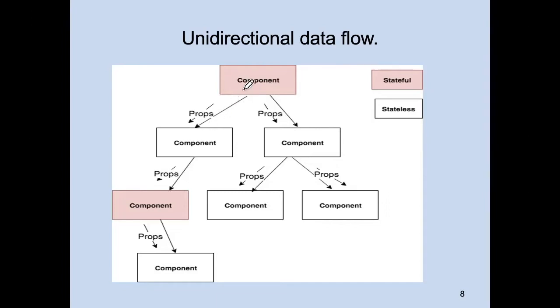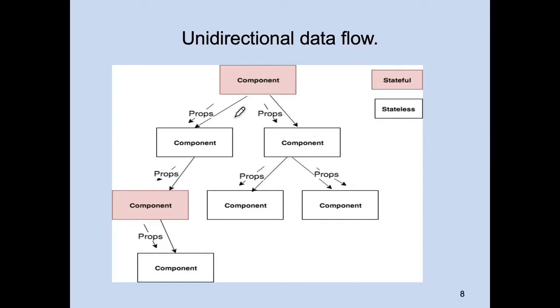The third thing is the relationship between this component and these two. What the connection is representing is the fact that if we looked at the return statement of this component, it would contain references to these two. Similarly, if we looked at the return statement of this component, it would include references to these two in its JSX. That's what I'm representing by this connecting arrow. It's got nothing to do with inheritance or anything like that.